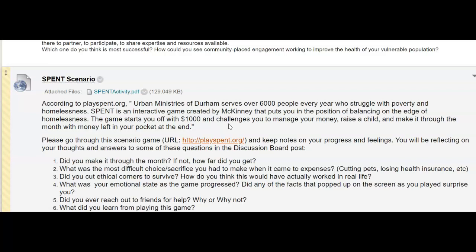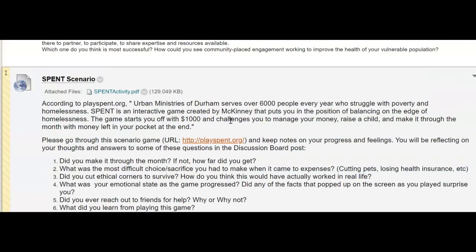So again, take note that this is a game. The object of this is to give you maybe a little different perspective of what it truly means to have no money left in your pocket at the end of the month, and how you are going to pay bills, etc.